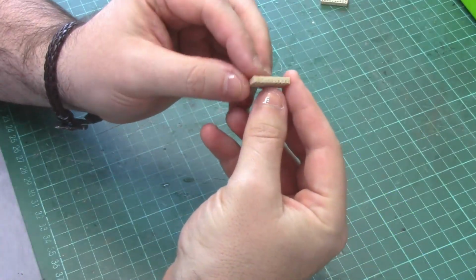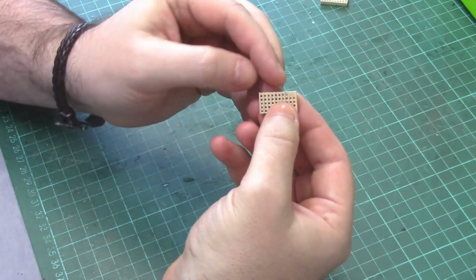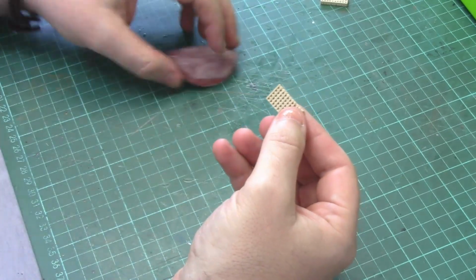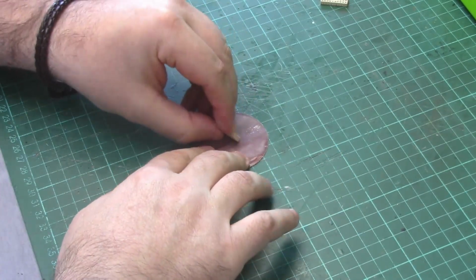Okay, so once it's come off the little table saw, where you've got that little bit hanging over, what you need to do is put it onto a little bit of sandpaper. This is obviously an 800 grit, and then just sand it nice and smooth.